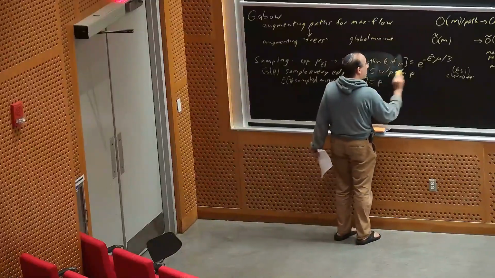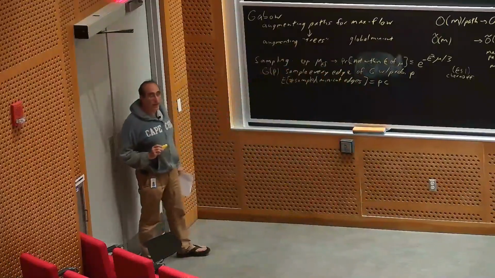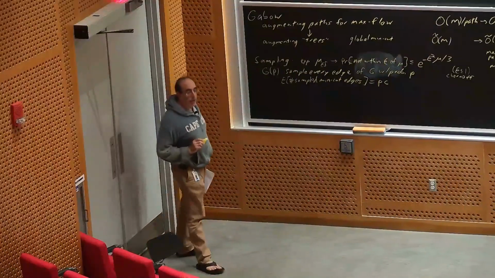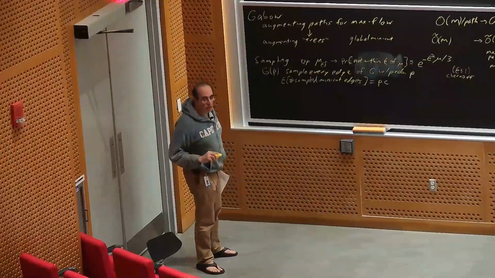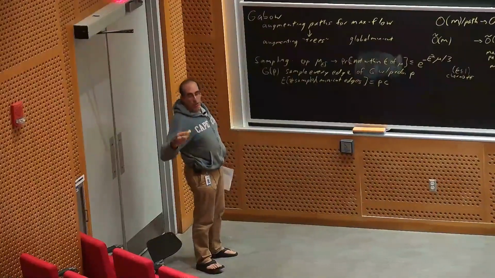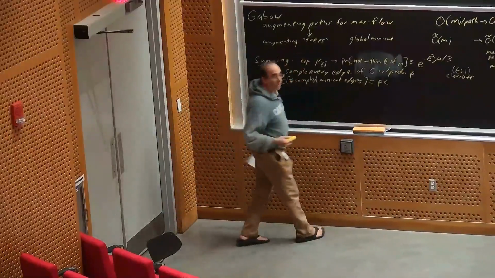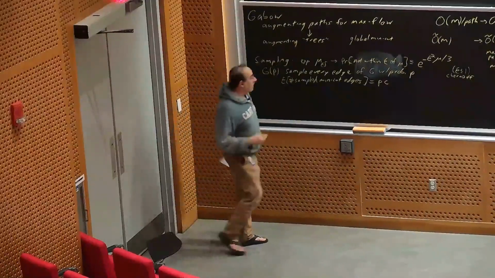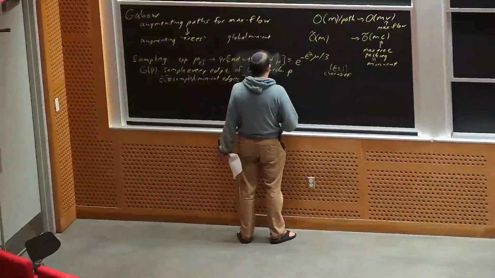Exactly, which I define to be c over there, right? So that's the expected number. I'm not going to say it's the expected min-cut, right? Because we're generating this other graph, which may have a min-cut somewhere else. But it is the expected number of edges that we sample from this cut. And therefore, as long as pc is large enough, right?